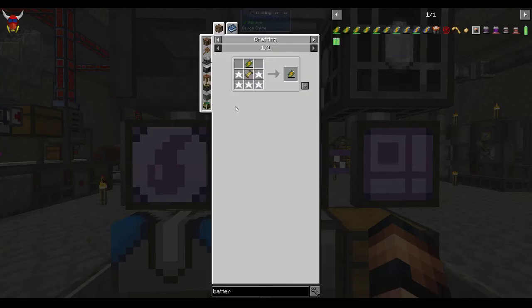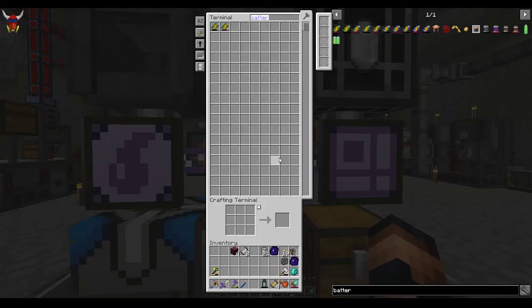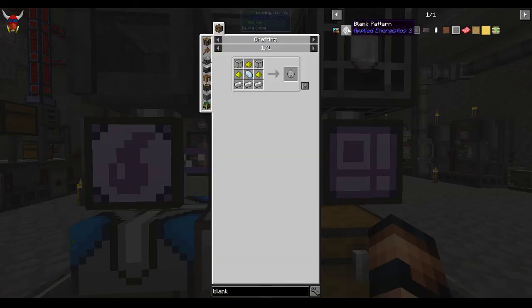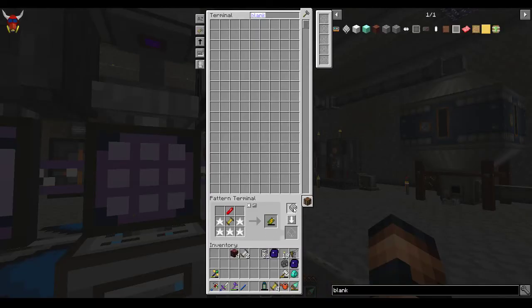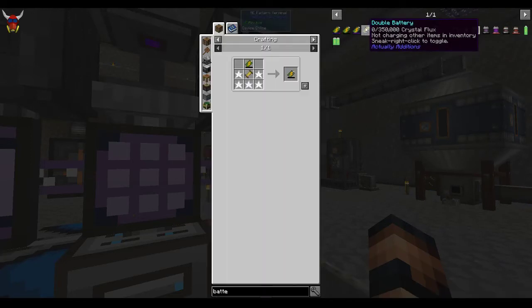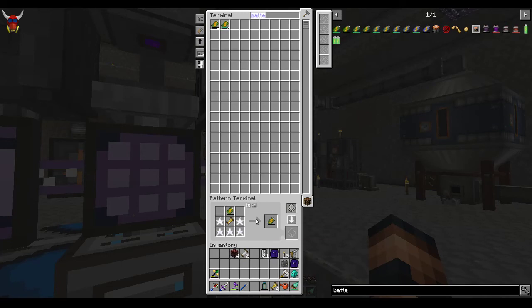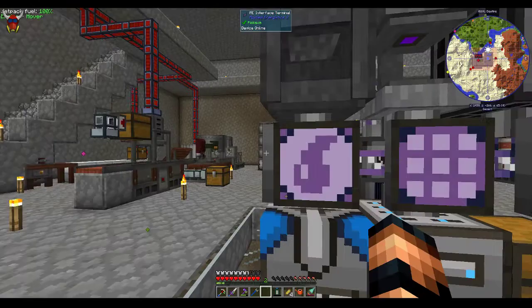The single battery, we can do double batteries, and I don't know if I've got enough of these to do it or enough blank patterns, but let's take a look real quick. We're at that 20-minute mark. I think I have the stuff for it. Let's do one, I guess. And let's do a battery. So here's our double. Always use the one that's not full on here when you're clicking these over. So here's a double battery. Let's encode it. Let's sneak this in here.